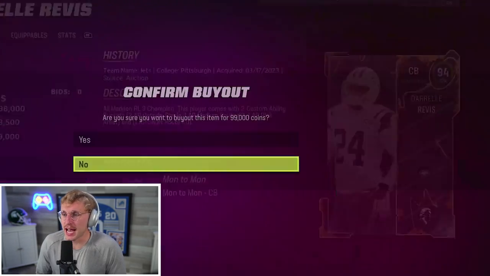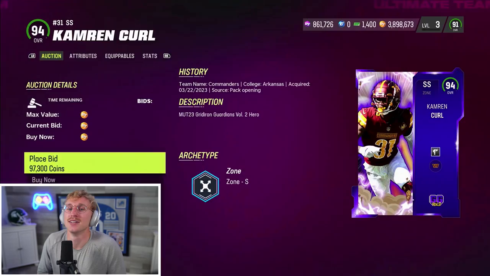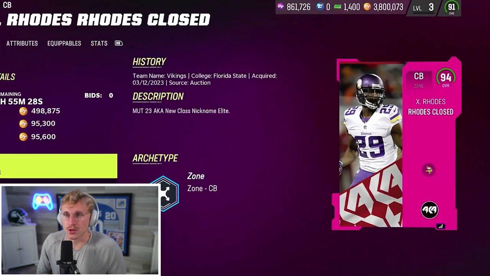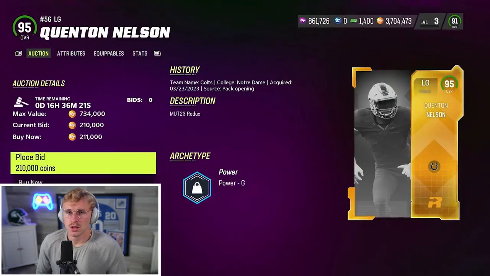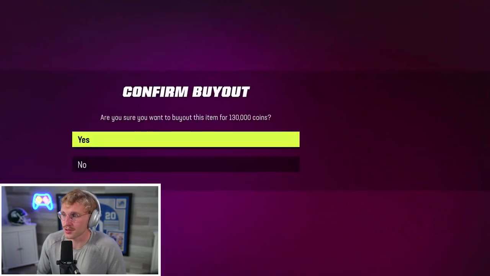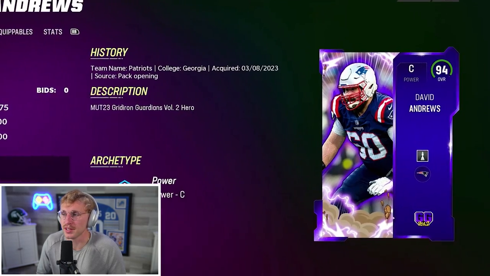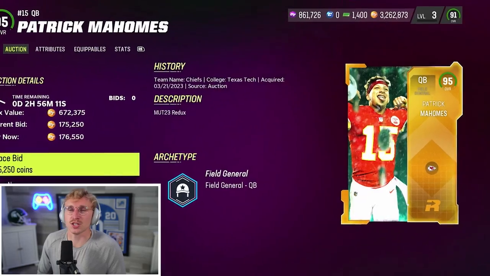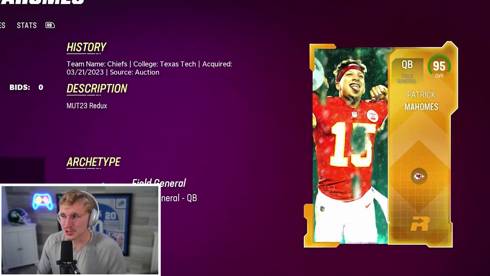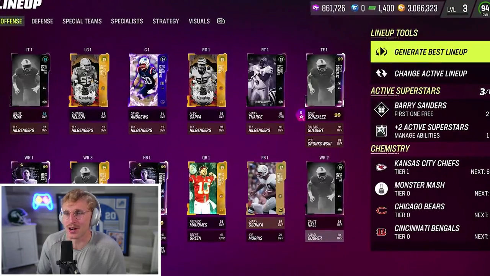All right, Revis Island, there's the DB. All right, Keanu Neal, free safety. We'll rock with that too. Pick up Cam Curl. We'll grab Xavier Rhodes. The roads are closed. 95 Quentin Nelson at left guard. Go Alex Kappa at right guard. The Christmas promo coming in clutch. I don't even know if I had a center, but we're getting David Andrews anyway, I guess. And honestly, this Patrick Mahomes is damn near the same thing as the Super Bowl one. We're 91 overall right now. After my little splurge right there, we're 94.